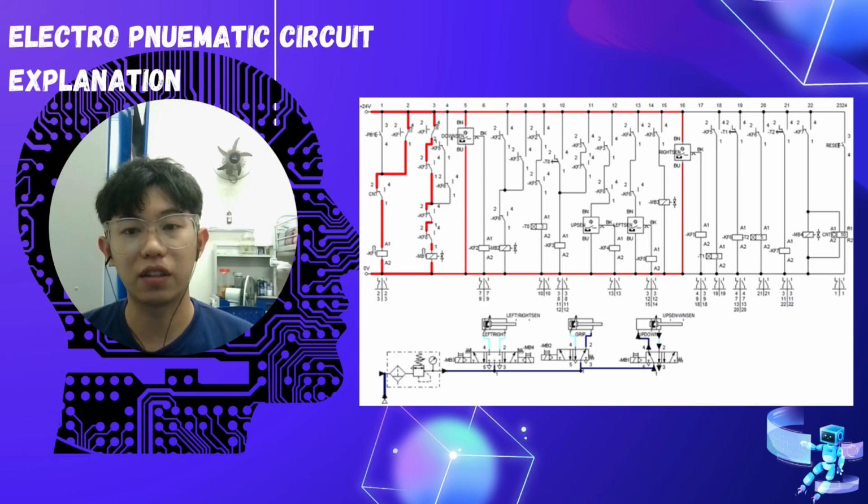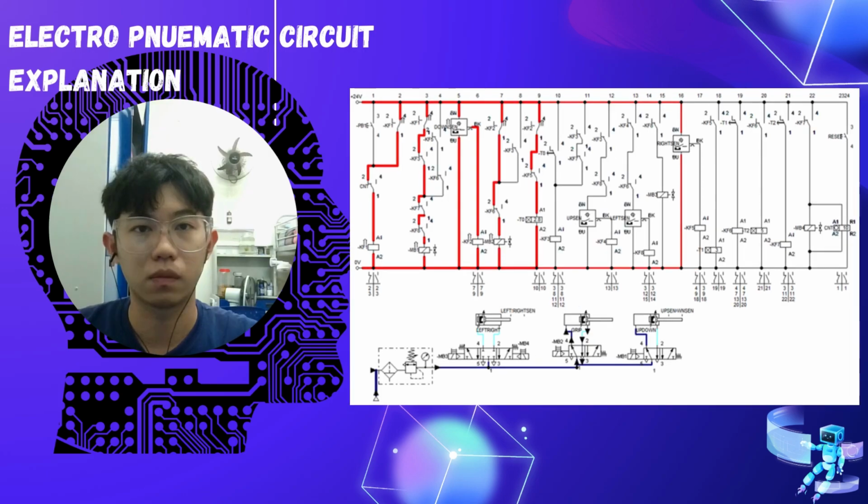Port 5 is blocked, so compressed air freely flows from the compressor to the up-down arm through port 1 to port 4. The compressed air is in the cylinder, then exhausts from port 2 to port 3, and the up-down arm will advance. When the end of the up-down arm reaches the limit, the down sensor will get actuated.